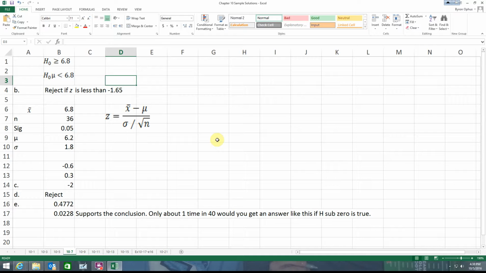Number 7 says a recent national survey found that high school students watched an average mean of 6.8 DVDs per month. So that's going to be the mean of our population, basically, with population standard deviation of 1.8. So we put that in there. The distribution of DVDs watched per month follows the normal distribution. A random sample of 36 college students, so we're flipping from high school to college, but that's all right, revealed that the mean number of DVDs watched last month was 6.2, right?